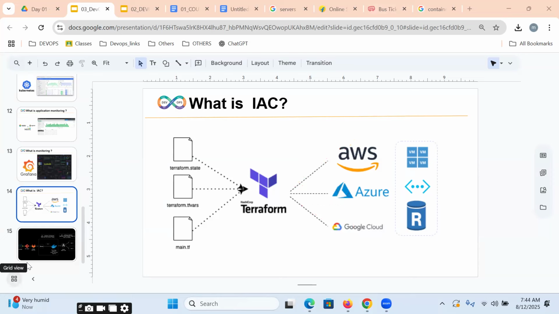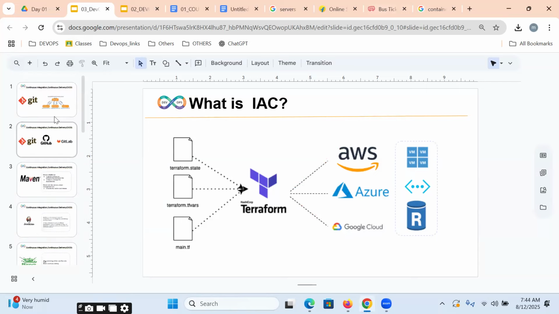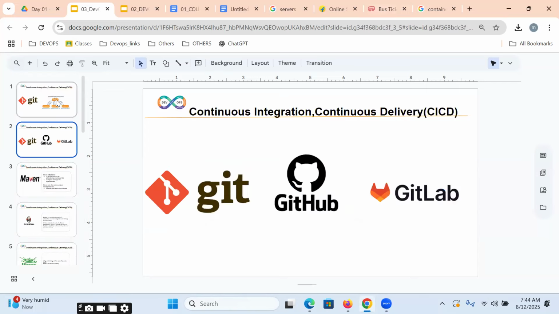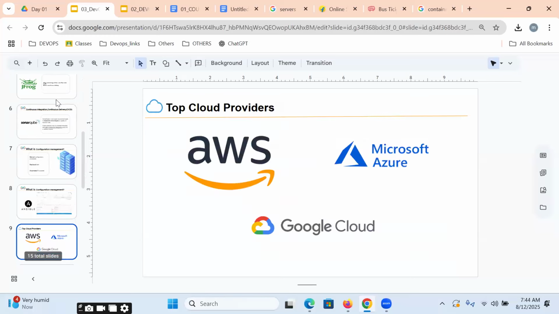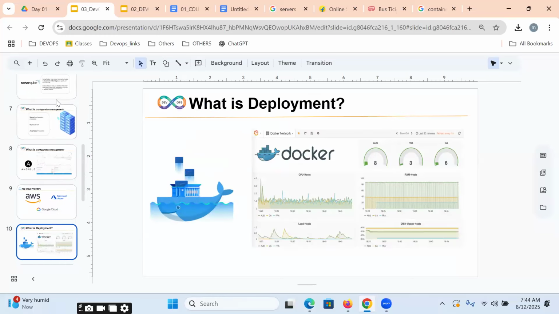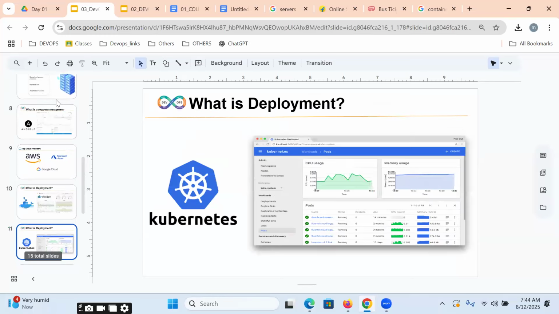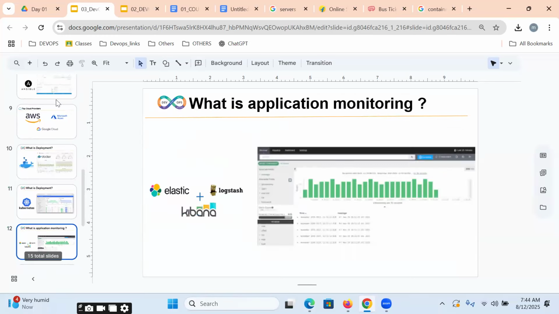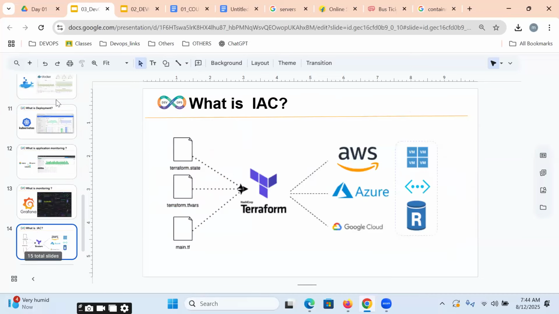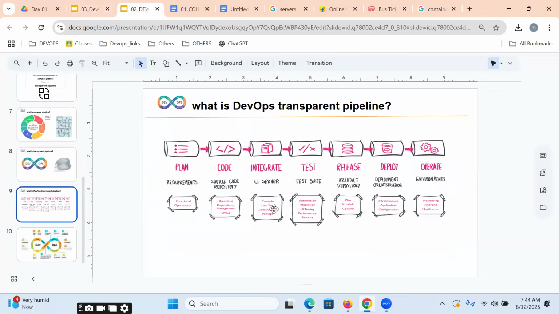I hope you all understand very clearly. With the help of these tools: Git, Maven, Jenkins, JFrog, SonarQube, Ansible, AWS, Azure, Docker, Kubernetes, ELK, Grafana, Terraform, we can implement our DevOps pipeline.